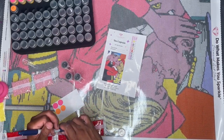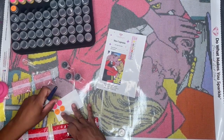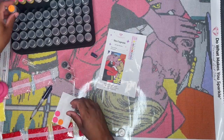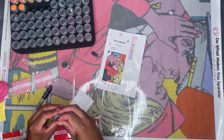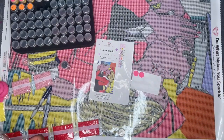I don't really want to mix up these colors too much, so let's do 3, and we'll grab another one. So yeah, I'm also trying to move fairly quickly because my phone didn't have the most battery life when I jumped into this, so I do need to move quickly. But yeah, I was just having a rough time with my current kits.